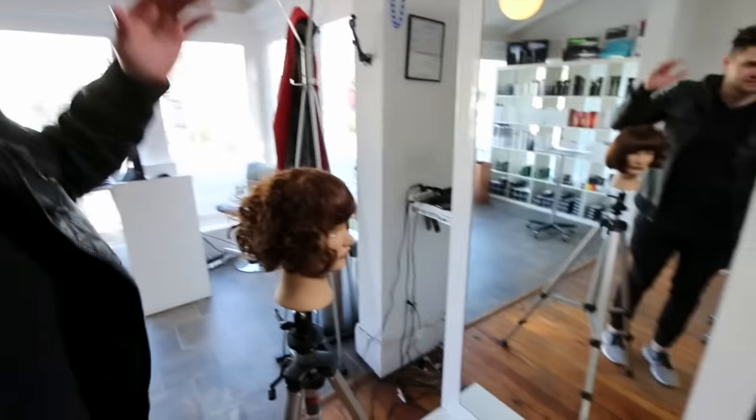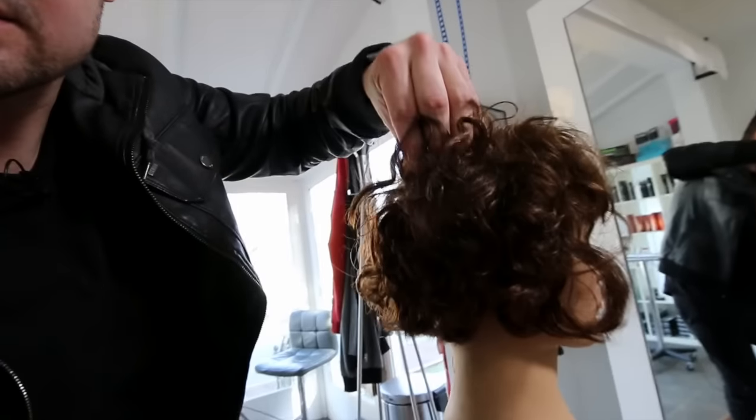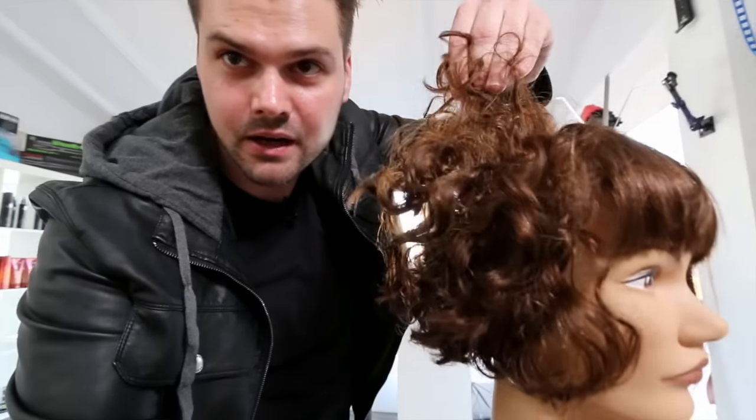That is pretty much my thought process on curly hair. I hope that helps you out. I'm going to end the day today — this is the end result of our cut. Really cool, nice, fun curly hair for you guys. I hope you enjoyed this perm experience. If you have any other questions about curly hair, post them in the comments below. Even though I'm not always doing a curly haircut, doesn't mean it can't be done on curly hair. I would love to know your thoughts and what you want to see next, because let's keep this thing going. I love your comments and all the feedback. Thank you guys so much for watching, share it with your friends, and we'll see you guys tomorrow.